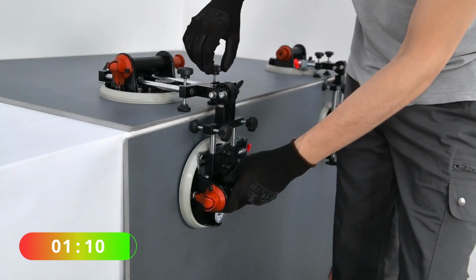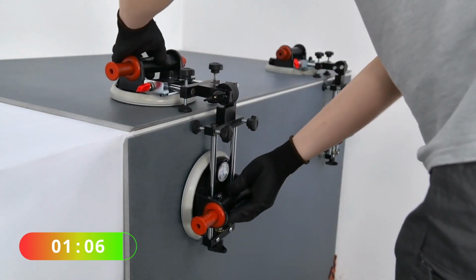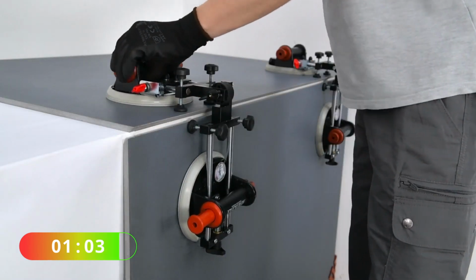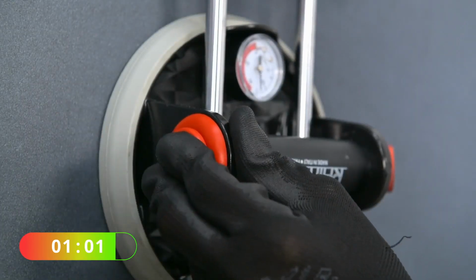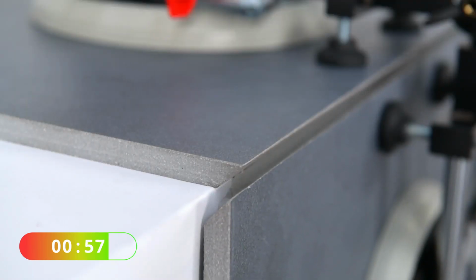Our next tool is from Italy and it's called a Raimondi Lift Top Plus. It is designed to level, align and move bathroom and kitchen countertops. During installation, it is suitable for both flat and cornered installations.